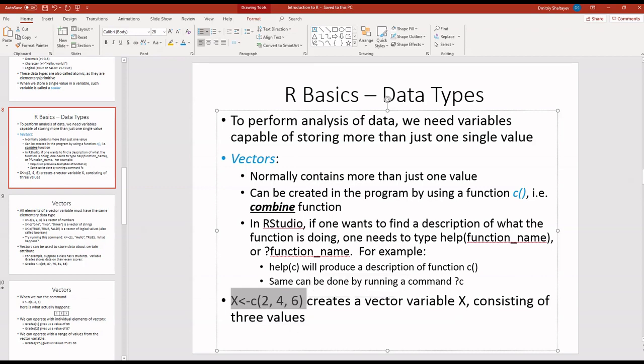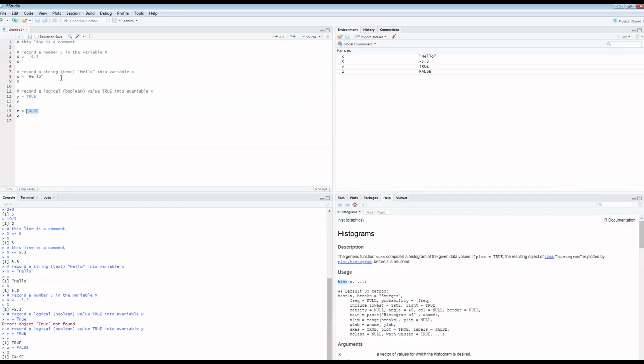So let me switch back to the RStudio, and let me add a new line here. We already used capital X, so let's be more inventive. Let me call it, I don't know, A, for example. I'm going to put the comment here, create a vector variable.